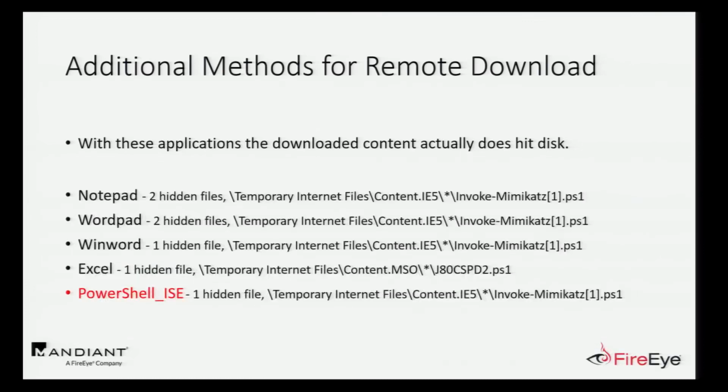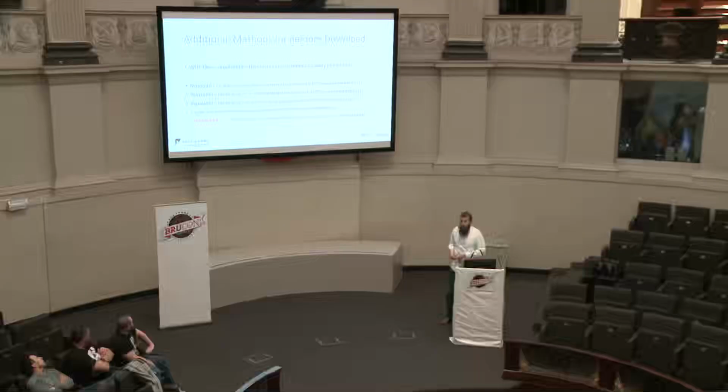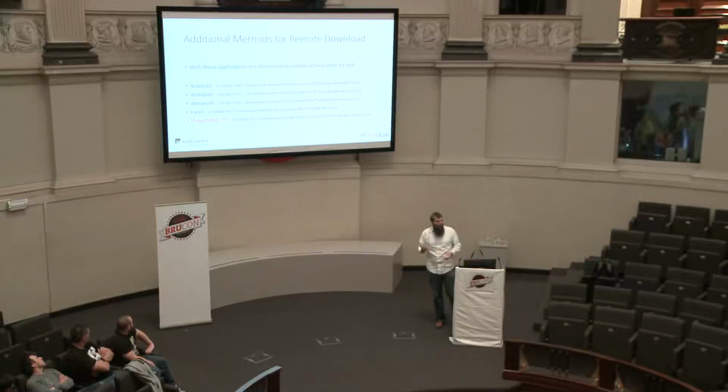Excel is a little bit different. But there are some great forensic artifacts this leaves behind. Again, you now have PS1 script content sitting in Temporary Internet Files. There are other things in the registry that change. Or think about recently opened documents. Now you have one that's from an external source. So there are places where you can pull that kind of evidence, but Office 365 is doing a lot of network connectivity, so maybe that's not too unusual to see in your environment. Again, it all depends on your environment and what you'd expect to see and not to see. It's just important to be aware and to be looking.